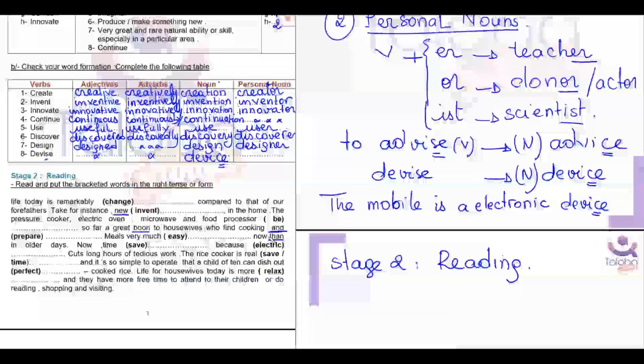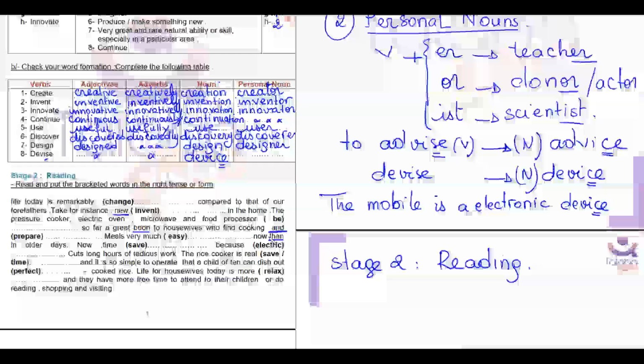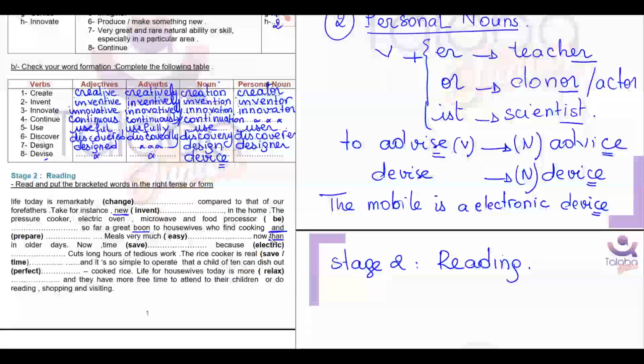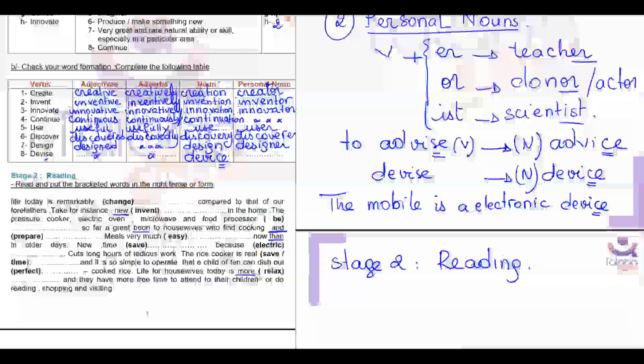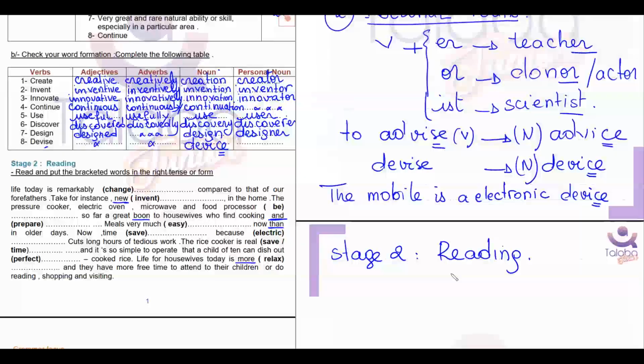Because electric cuts long hours of tedious work. The rice cooker is a real save time. And it's so simple to operate that a child of 10 can dish out perfect cooked rice. Life for housewives today is more relax. You have more. So you need to know what do you need after more.